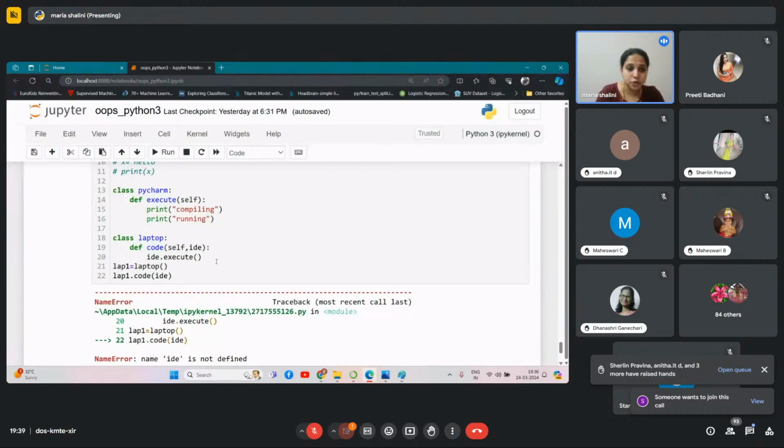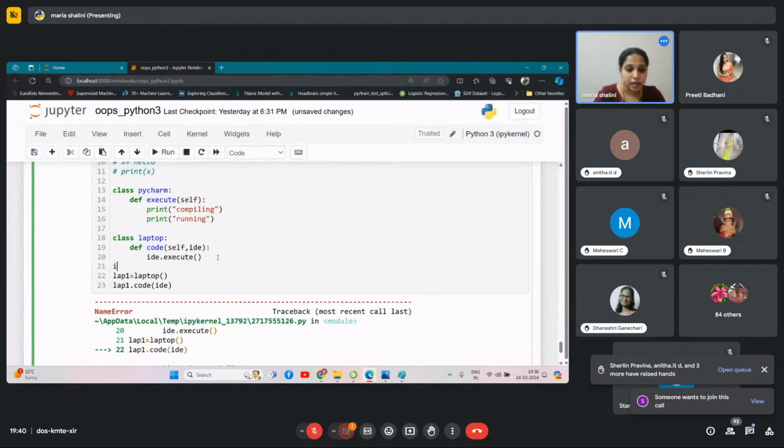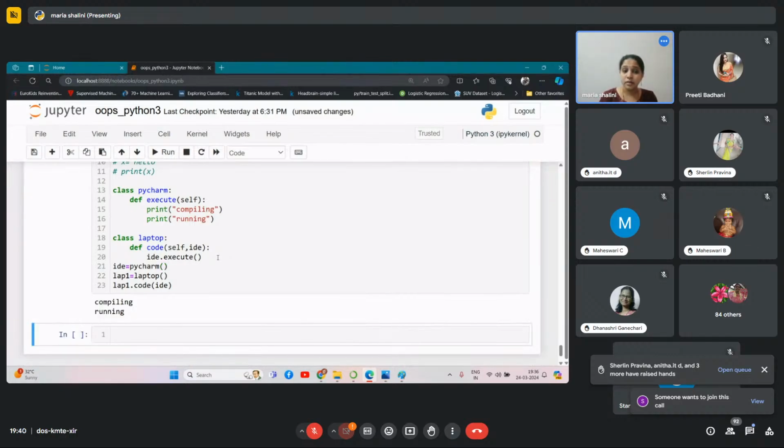You have to do it like this: ID equal to, where you connect the class called PyCharm. Am I right? So when you're working with PyCharm, what happens at ID? Compiling and running, which is user defined. When you are calling code, you have to pass ID. Now it should work. Let me run this. See, it is telling compiling and running.